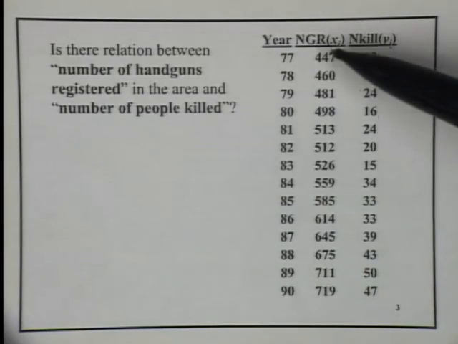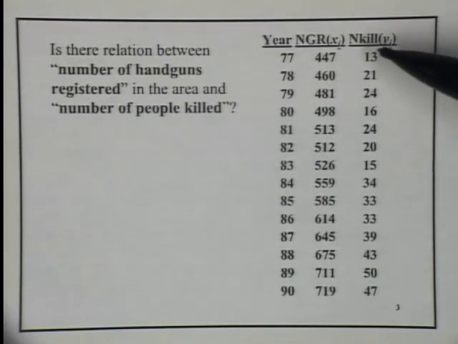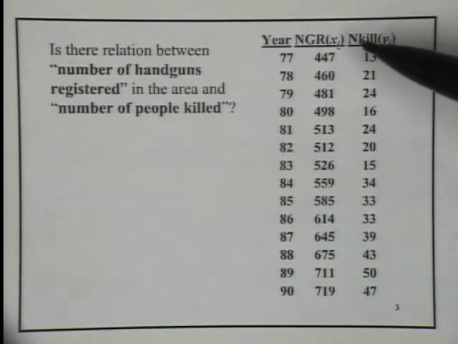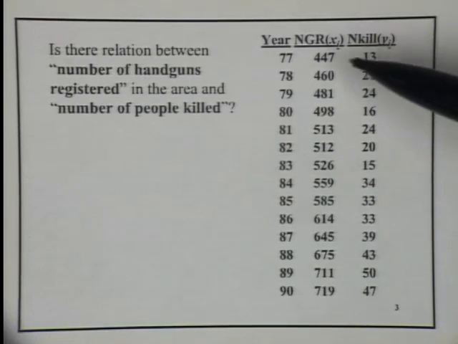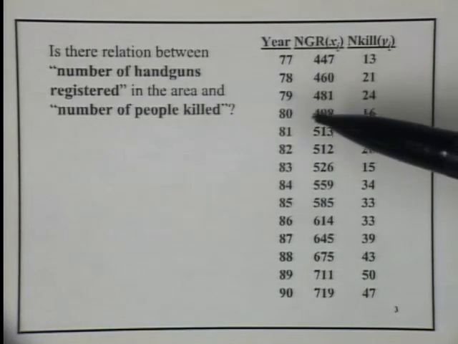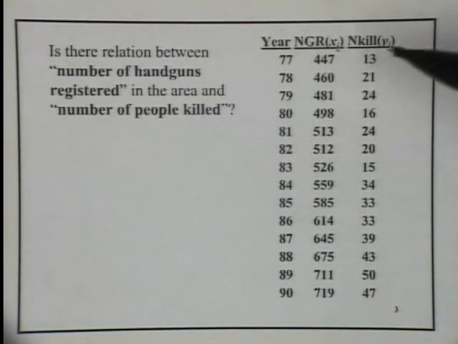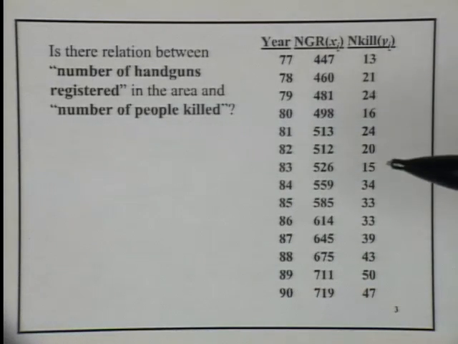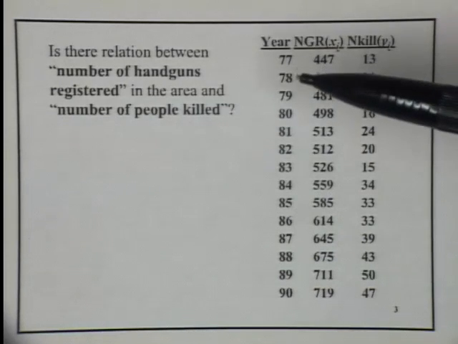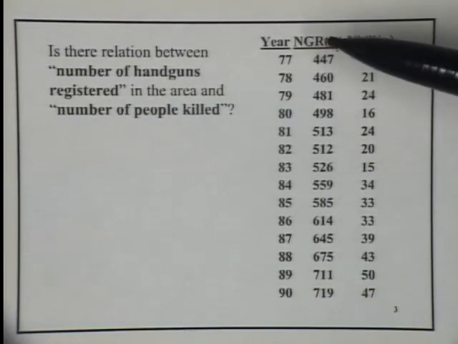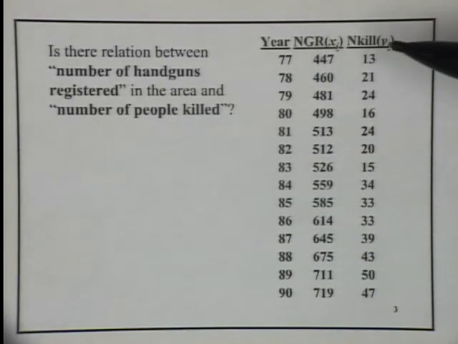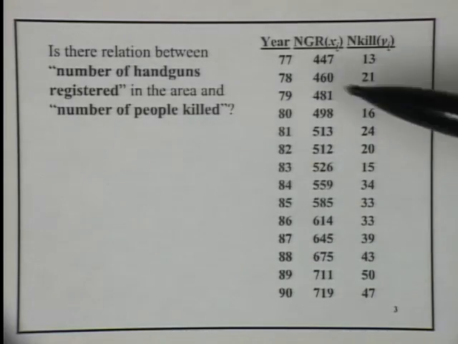Two measurements: handgun registration, and the number of people killed by handgun or injured by handgun. So these are all pairs of quantitative numbers. We want to see whether, for the number of handgun registrations and the number of people killed, there's a correlation or not. For this pair of numbers, I call the number of handguns registered X and the number of people killed Y. So I can plot these data.